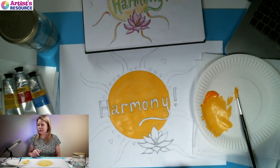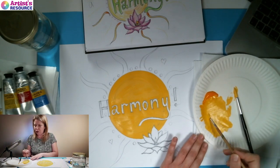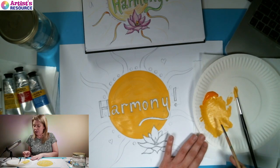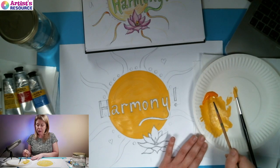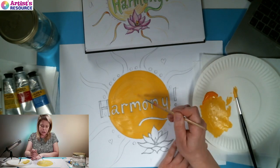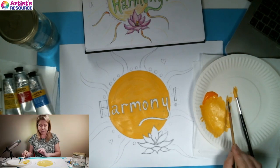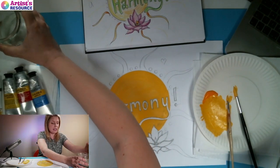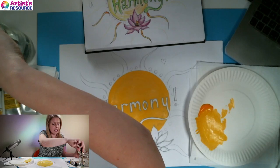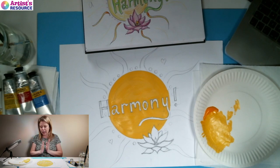All right, shall we go on to the letters? Now, you can choose, if you've got a lot of yellow mixed up and there's still a lot on your palette. I haven't. It might look on the camera like I've got loads, but it's all been used, apart from this blob here. I don't know if I want to do these darker or lighter yet. So I'm going to go straight onto the letters now and come back to the sun, all right? Now I'm going to have to put my paintbrushes in the water because I'm using acrylic paints and they dry up. So if you're using acrylic paints, get your paintbrushes in the water right now. Don't leave them out.